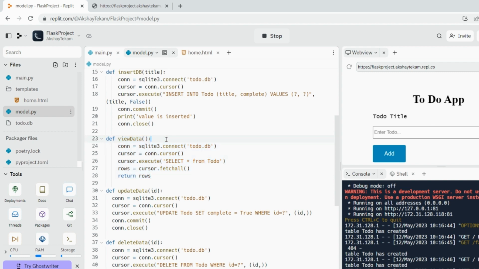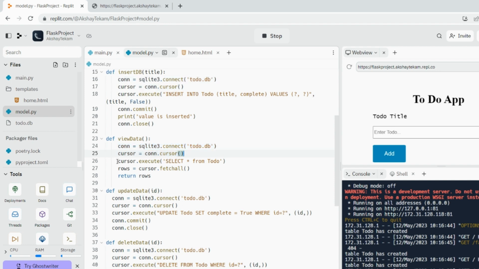So what view data is doing is that whatever changes you are making to the web page by clicking or putting a post request or get request, you want to fetch all the records and show them on the web page, the updated records from the database. So you are again connecting to the database using sqlite3.connect, then creating the cursor object. Again, this is necessary whether you are inserting to the database or viewing data from the database. You always write these connection statements.